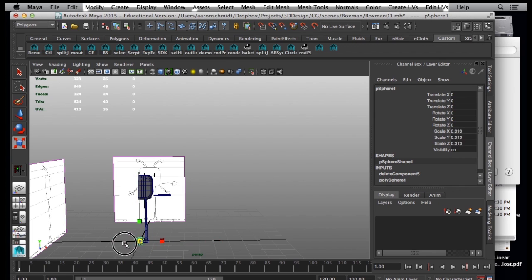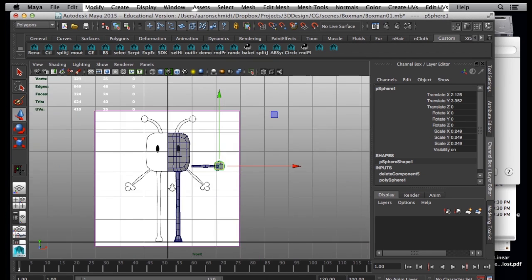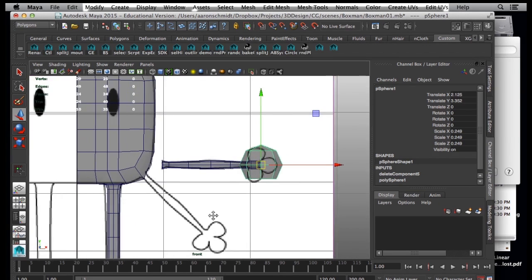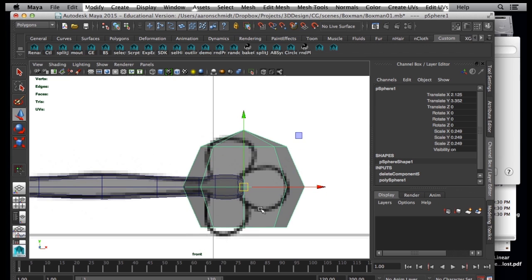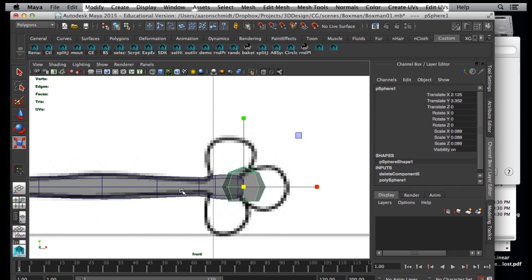It's way too big, so scale it down, bring it over. I can press V, snap to point. Go here. Make it about the same size.